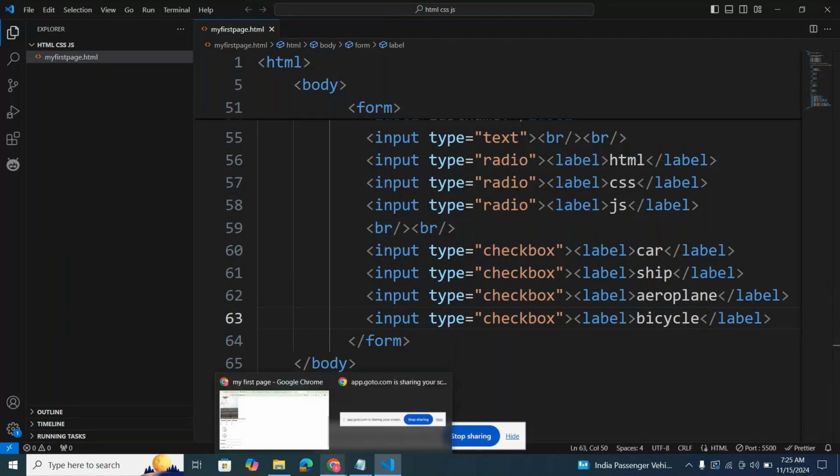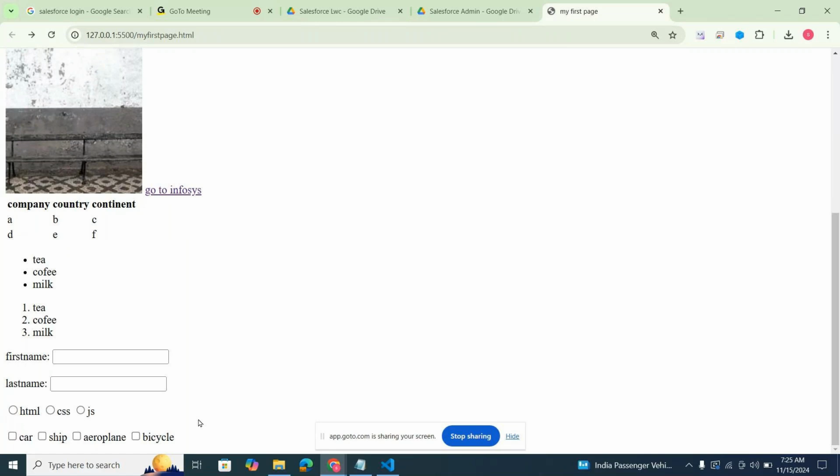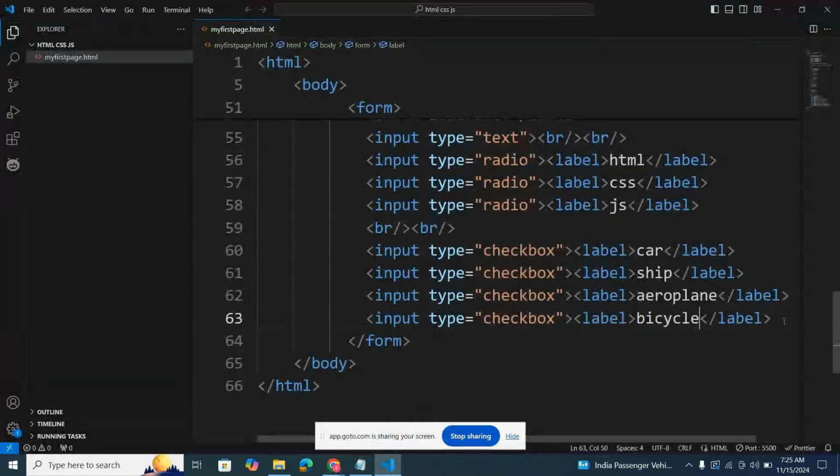In LWC, we need to mention lightning-input type equal to checkbox. Everyone able to see car, ship, airplane, bicycle? These are all the things.